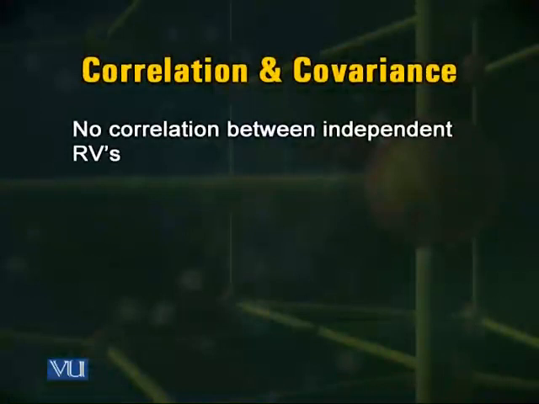If the two random variables are independent and one random variable takes on a certain value, then that random variable taking that value does not affect at all what value the other random variable is going to attain. So if the first random variable attains a high value, the other random variable can attain a low value or a high value. Similarly, if the random variables are independent and the first random variable attains a low value, then the second random variable can attain a low or a high value, because the first random variable taking some value does not affect at all how the other random variable is going to take its value. When the random variables are dependent on each other, then the value of the first random variable does affect the value of the second random variable.